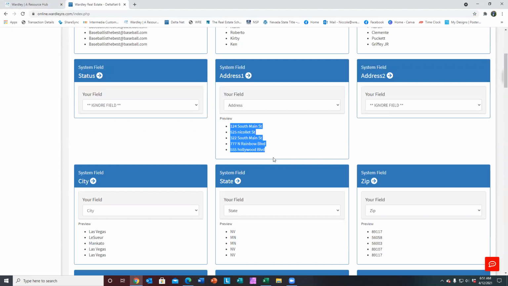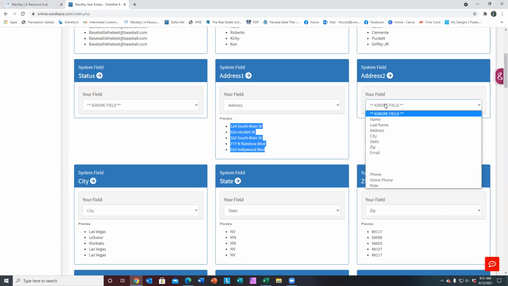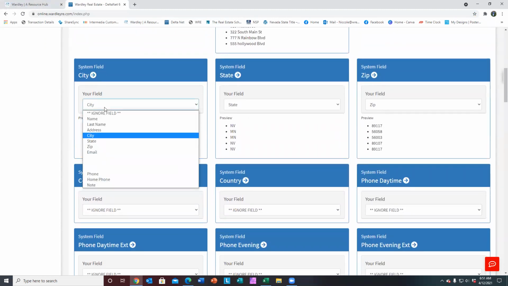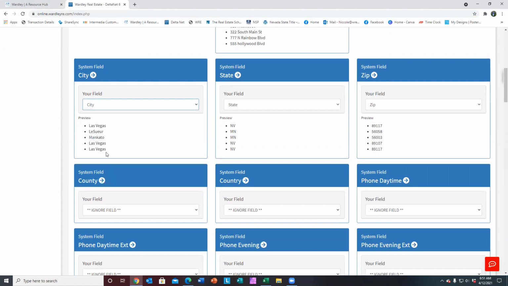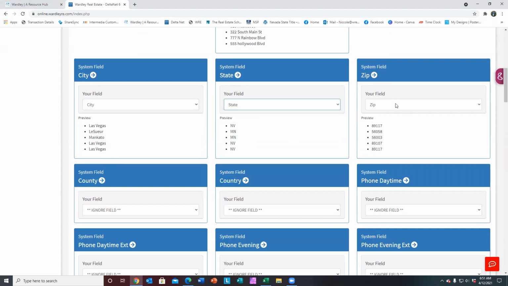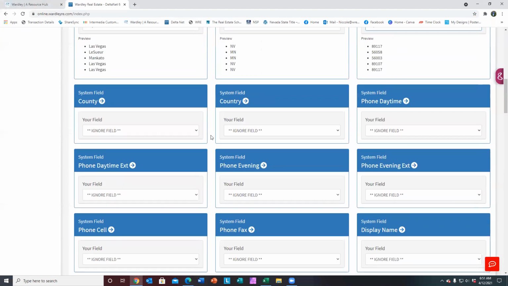If they had apartments, we would put apartments here, address 2. So that would be a different column. So that would be another column that we would need to add. Cities, our cities pulled. But if they didn't, we would hit cities. So they would pull our states. Mine pulled. If yours did not, go ahead and put state. Zip code, same thing, just keep going through. County, if you put county as one of your guys', go ahead and put that.